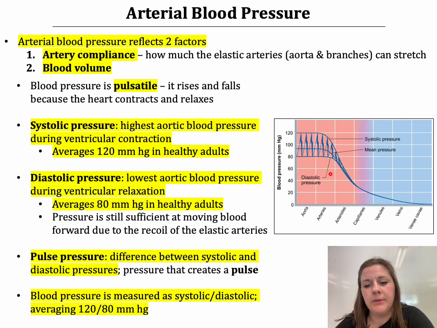Okay, and then the blood pressure dissipates as it moves through the vascular system. The difference between these two values, systolic and diastolic pressure, creates the pulse pressure. This creates a pulse, a pulsatile flow of blood. So we can calculate a pulse pressure by just subtracting the diastolic pressure from the systolic, and that's the difference there. That's the moving force keeping blood moving forward. So when we measure blood pressure, it's really a measurement of the systolic or the diastolic pressure, and that's the true pressure being experienced in the aorta.